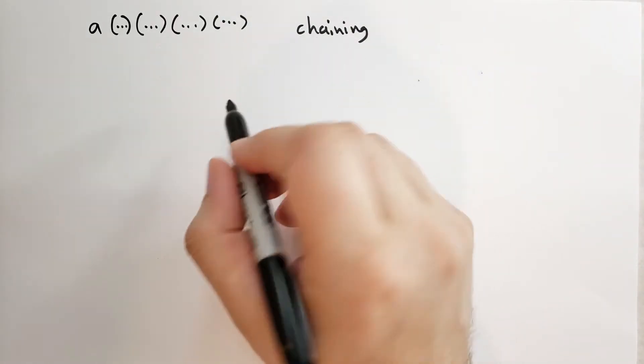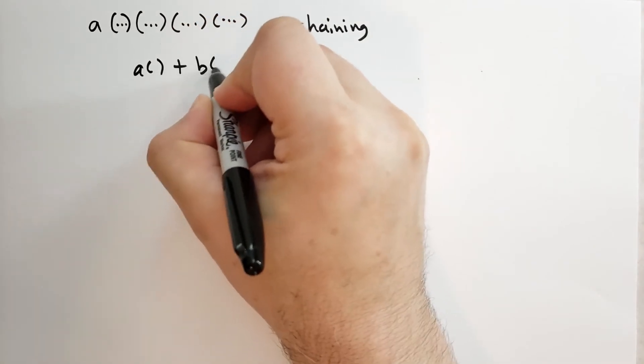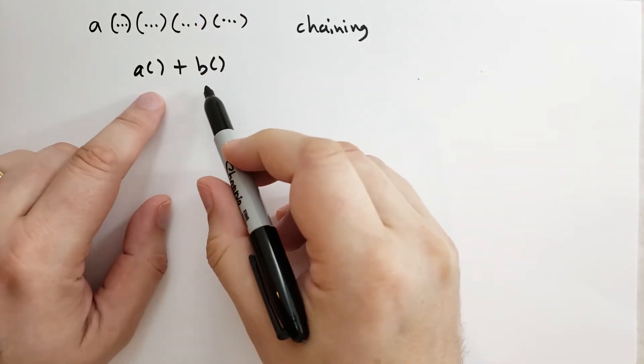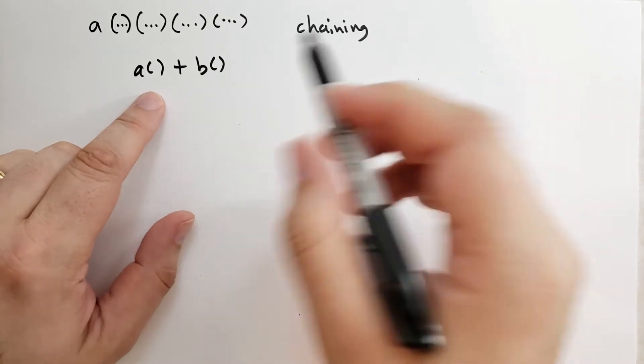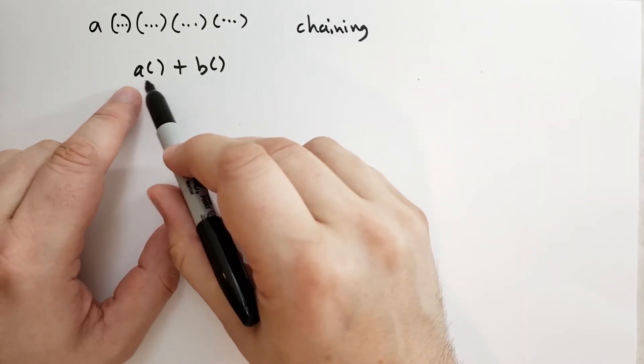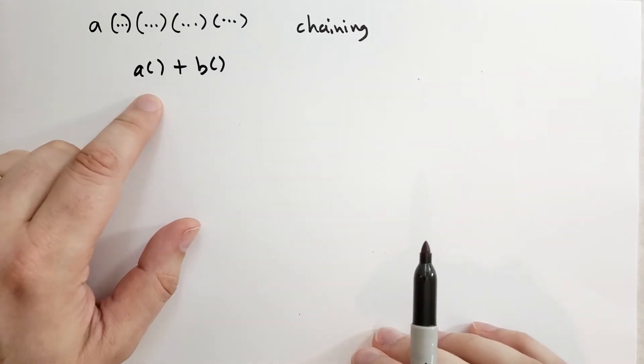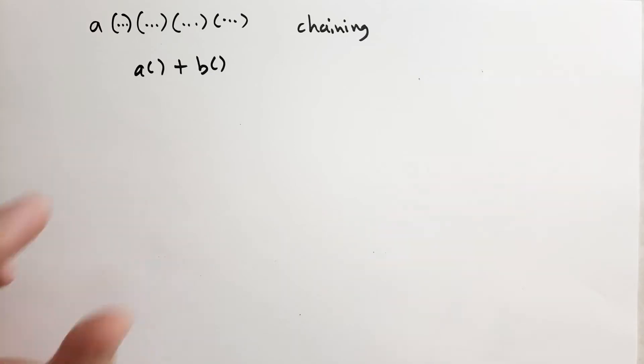If we're using the scheme that we just explored where we didn't have exceptions, then writing this code is impossible. I'd have to check every single function to see if it had an error. Also, if I wanted to use functions inside of an expression, let's say I wanted to say A plus B, this kind of thing is also impossible with the alternative exception scheme. The reason why is I have to check the result of A and check the result of B, make sure there's no errors, and then I can add the results. As you can see, it's a lot simpler to have exceptions in your code than to not have exceptions.